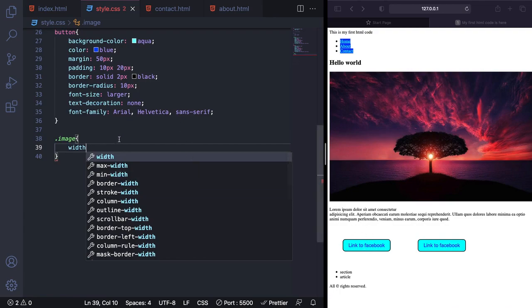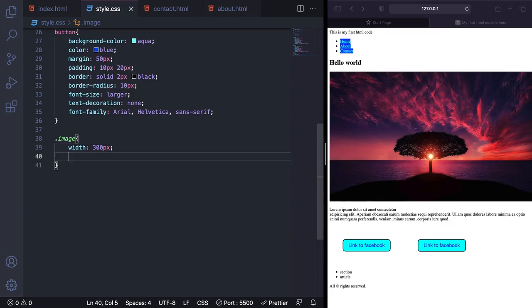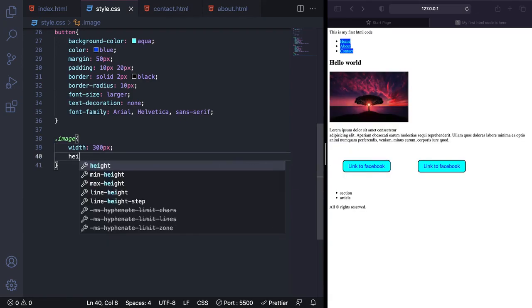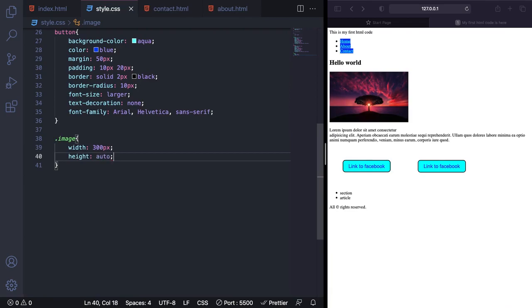Here the width for this image is going to be 300 px, as well as height is going to be auto. Auto means it will maintain the same ratio, calculating the height for the 300 px width. So it will be auto.